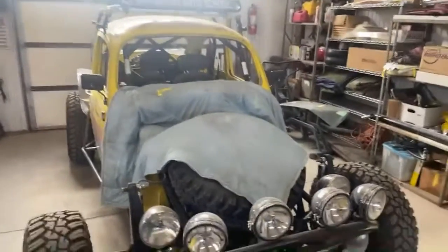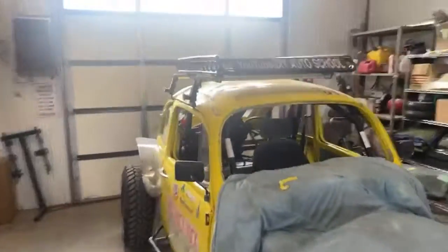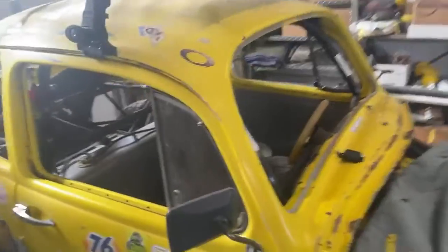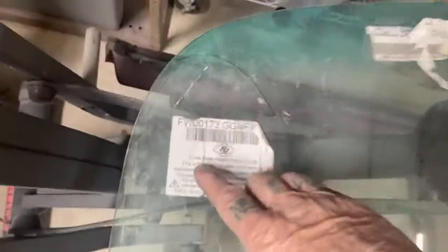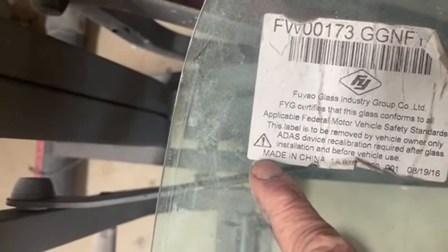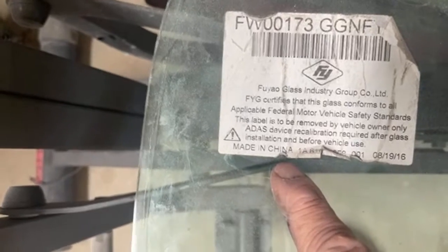What's going on with Money Pit? Let me tell you what's going on with Money Pit. I'm waiting on a windshield to get here. I think I've already told everybody about this windshield action, but we're going to go over it again. I want everybody to pay attention, and I want you to look at this name right here, and see where that's made. It says made in China.